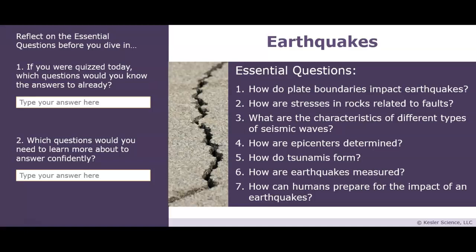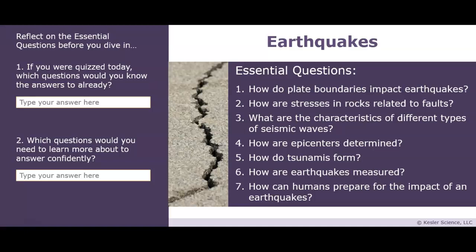We talked about that when we looked at the map of 15 years worth of earthquakes, where they were located, and the fact that so many of them were located at the boundaries of plates, because that is where there is a lot of movement happening, and because of that, earthquakes are happening.